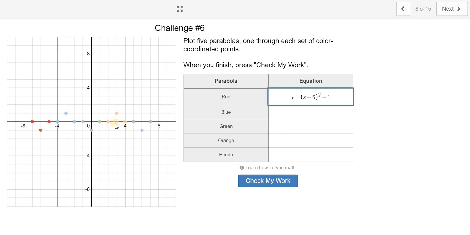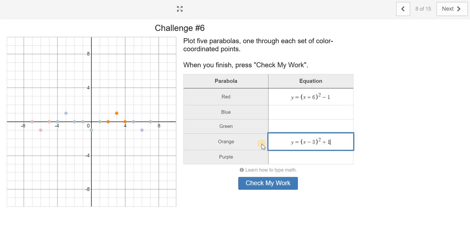So let's just do this orange one here. So in this case, my vertex for orange is this spot. So that's 3, 1. So y equals x minus 3 squared plus 1. But I also can see that I need to go down from my vertex. So I can see that that matches there.